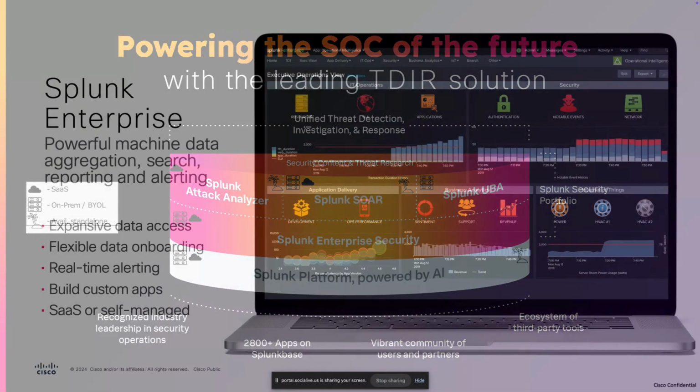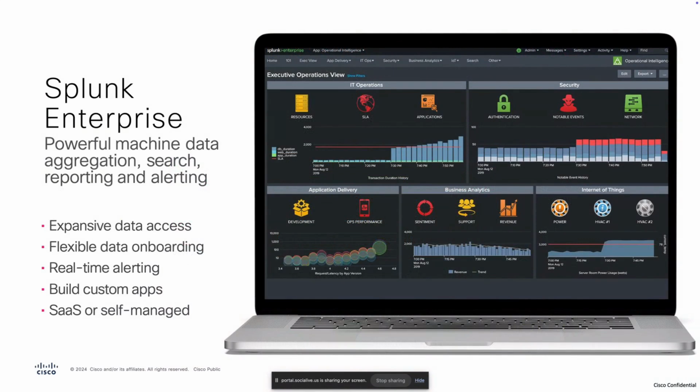So it's basically a data lake where you are ingesting all the data from your network, be it your switches, routers, wireless LAN controller, access points, firewalls, or even your NAC systems, Catalyst Center, your Umbrella, everything you're ingesting into this Splunk. All this data is going to be parsed and put into its DB, and you can make use of this data for querying, real-time alerting, or even create your own apps or dashboards around it.